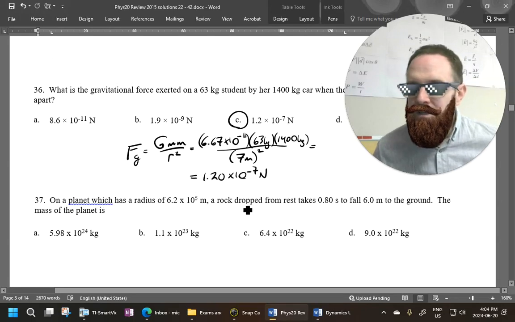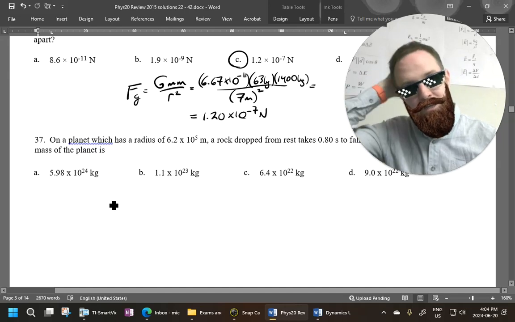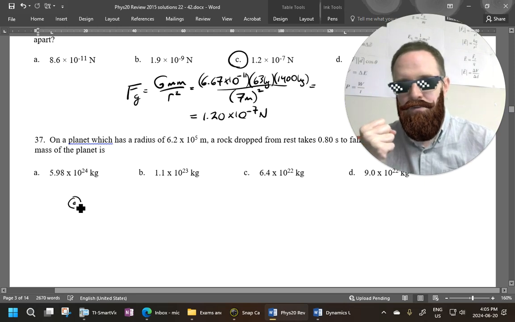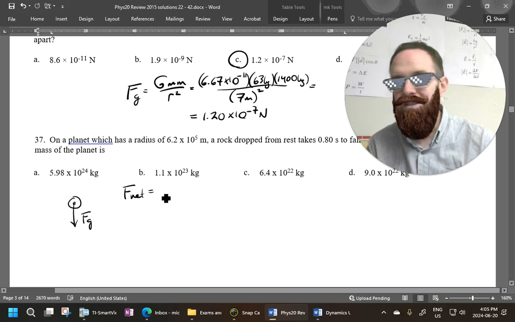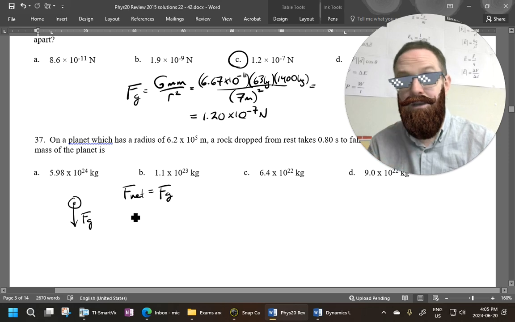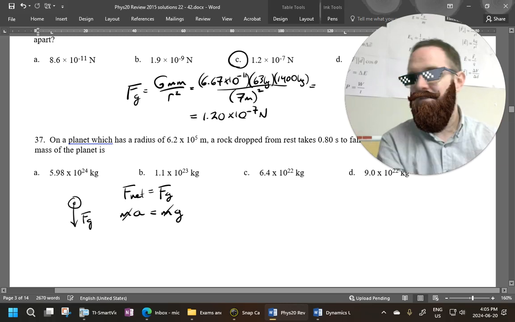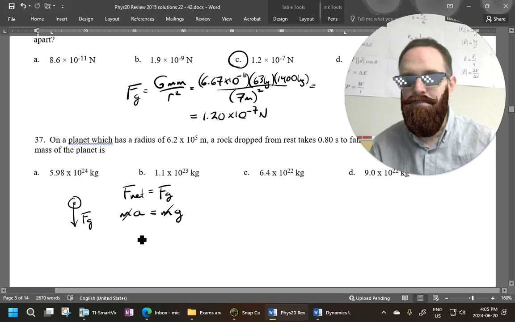On a planet, which has a radius of this, a rock is dropped. What's the mass of the planet? Okay, so what they're trying to do here is they're trying to say, what makes the rock drop, right? So what's causing the rock to drop is this force of gravity, right? So that means my F net, I'm assuming there's no resistance here again, is equal to Fg. How do we calculate Fg and F net? Well, it's mass times the acceleration, mass times gravity. The mass here is the mass of this rock. They don't give us that information because we don't really need it. Because if I drop this calculator, I don't need to know its mass to figure out all this information, which is something that just cancels out.